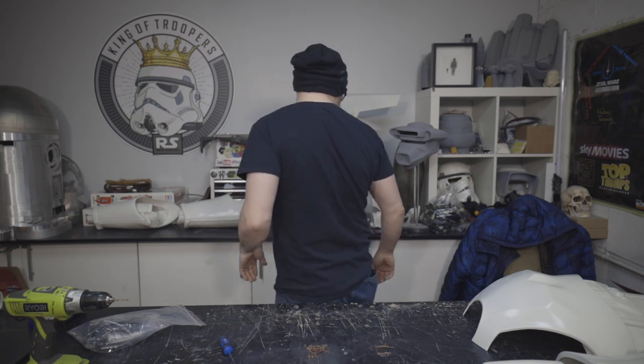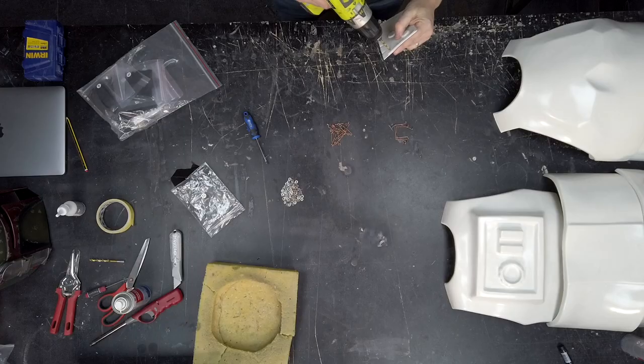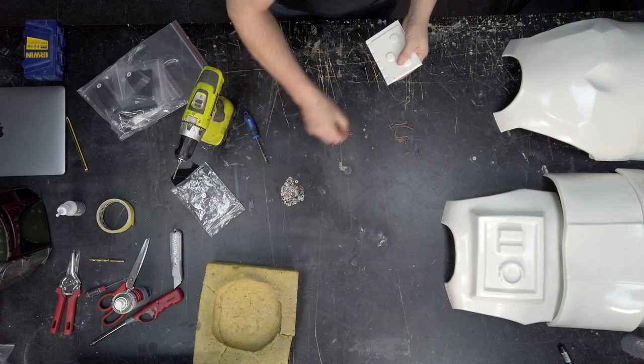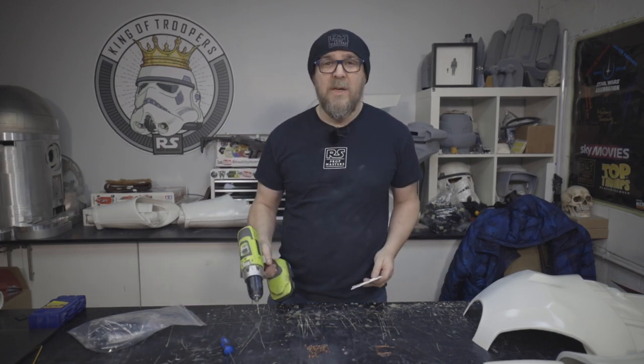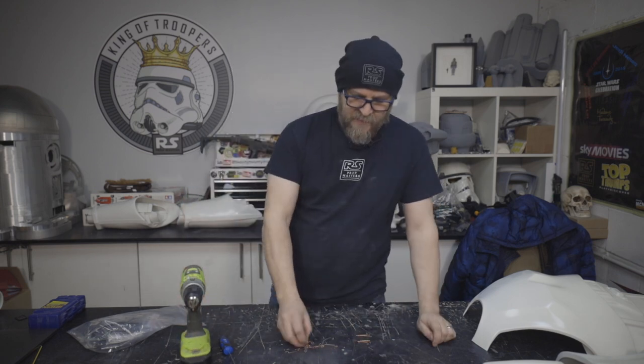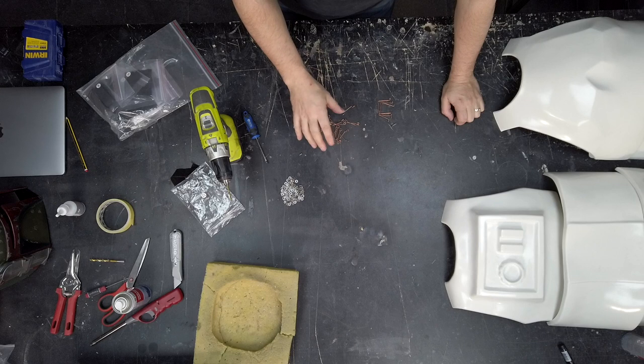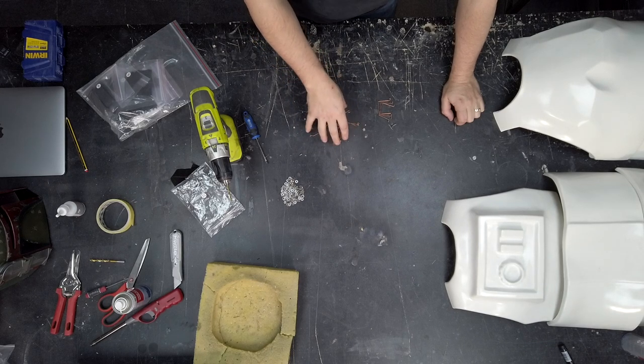Before we do this, I'm just going to test my drill bit. I've just double checked — these are M3 and this is a 3mm drill. Perfect, exactly what we need. We've got a bunch of these little bracket things. Now, because we're doing an accurate build, we're going to want to use those. If you don't want to use those, please do stay and watch because you're going to learn other things, but mostly we're going to learn about these. Understanding how this works is going to help you adapt to a different strapping mechanism.